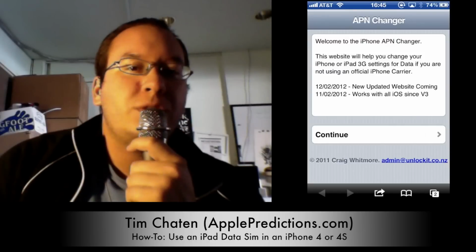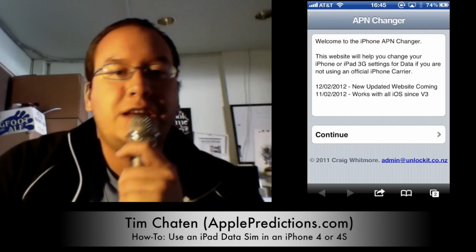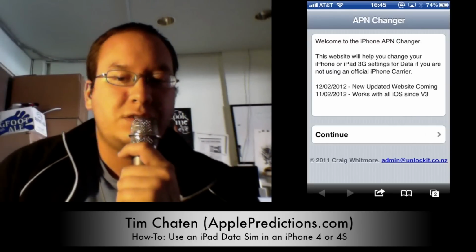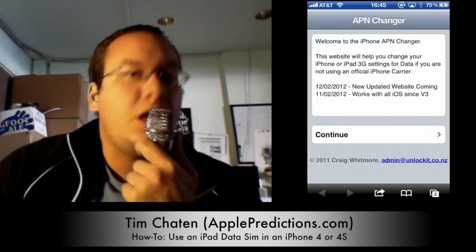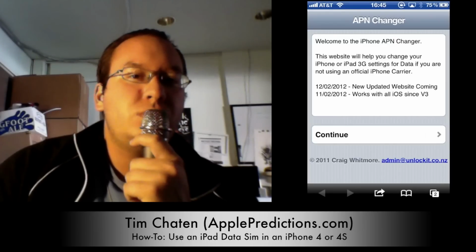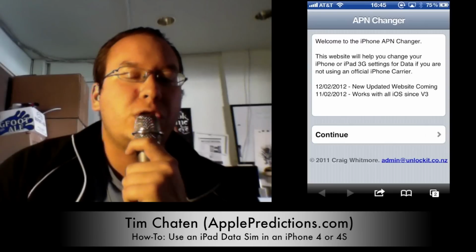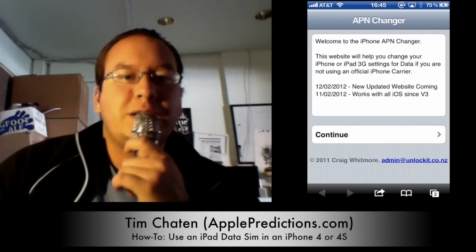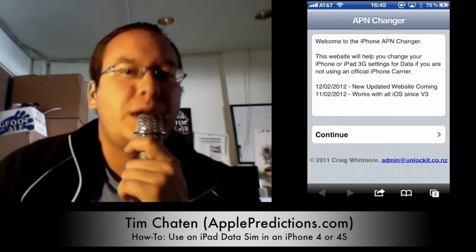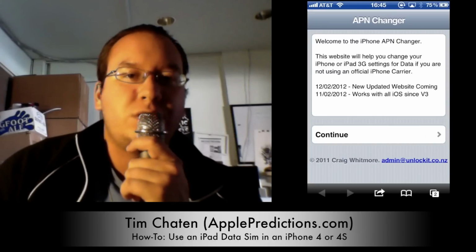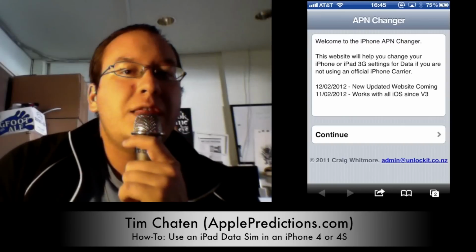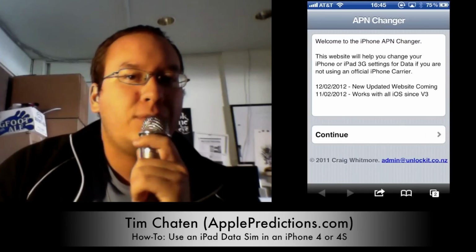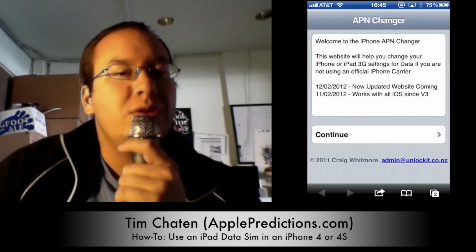I'm going to walk you through the process for doing this on AT&T's network. The cool thing here is this works with your phone being locked to AT&T. So you could do this with a locked phone and it's all good and dandy. Some things to note here: the iPad uses the micro SIM. It's used it since the original iPad. So iPads 1s, 2s, and 3s all use micro SIMs, which means this works out of the box with the iPhone 4 and 4S. I'm showing you this on the 4S.